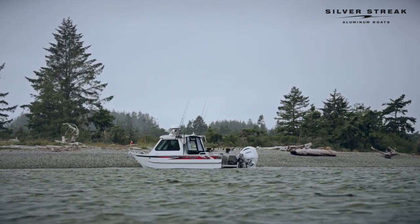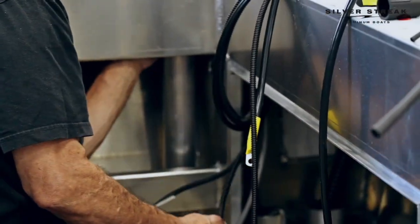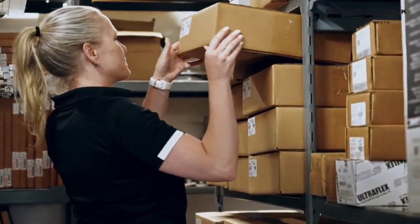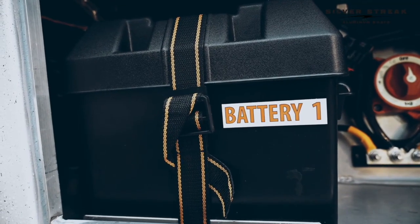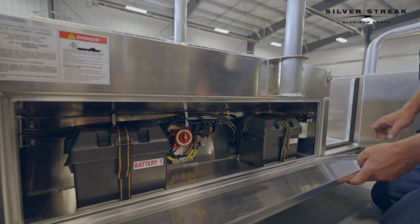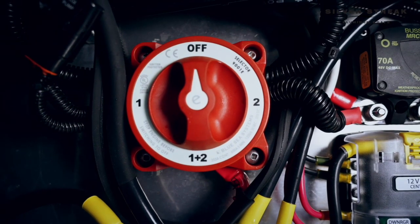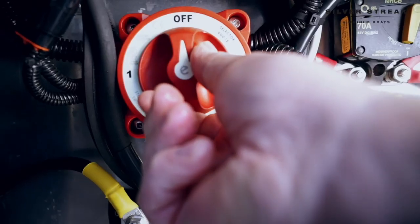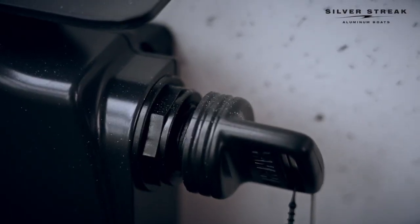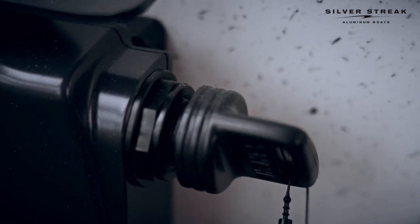This makes for a vessel that is easy to operate, has adequate access points for repairs or add-ons, and proper configurations and products are used, extending the life of all its components. All Silver Streak boat models from 17 foot and up have battery storage in the rear transom and always in their own battery boxes. This is also where you will find the power switch for your single or dual battery setup. Before starting your engines, ensure your selector is on battery 1 or 2 for successful ignition. Never turn your batteries off while the engine is running for risk of damaging your electrical system.